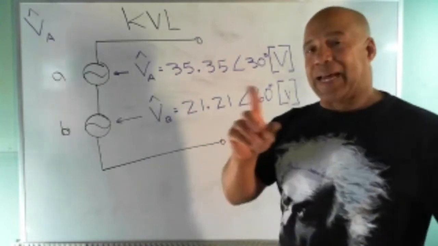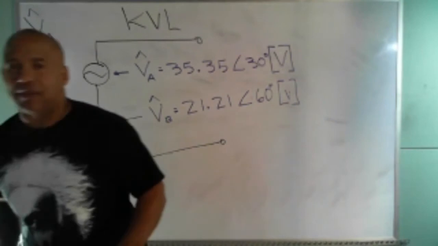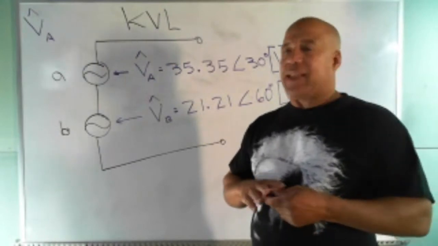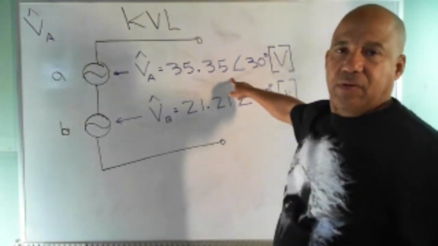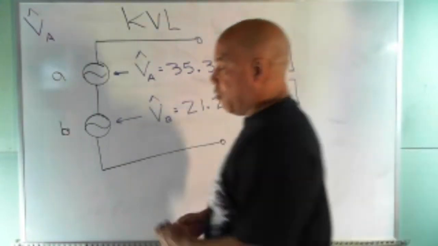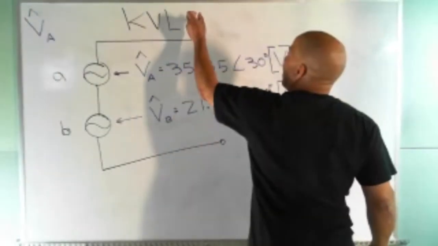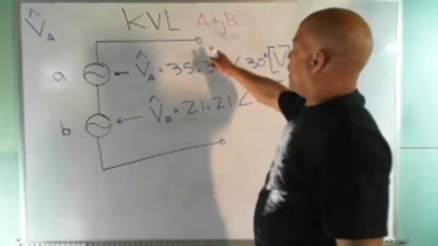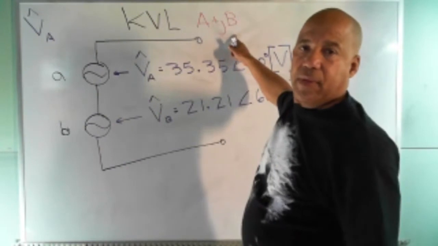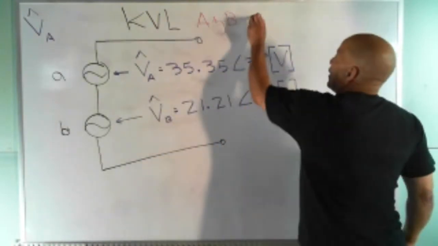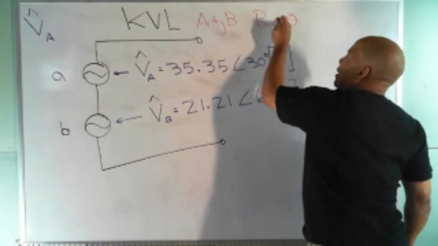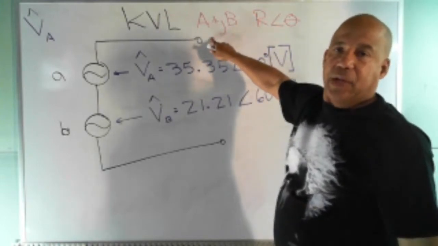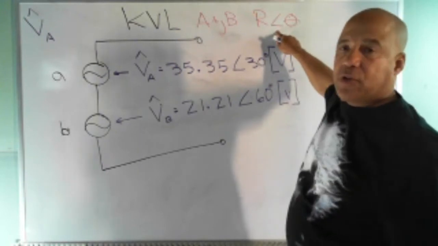But I got to show you something else before we actually do it. Now, the other thing we talked about the other day, very important, we use complex numbers. And you might notice something about this phasor. Remember there were two forms of complex numbers. One way to write a complex number is like this. I can have A plus JB. So you tell me how far over and up to go, that's rectangular form. But the other way to write a complex number is you give me a radius vector and an angle, and I can still get to that same complex number in the complex plane. So I can write it this way, that's the rectangular form of a complex number. I can write it this way, that's the polar form of a complex number.